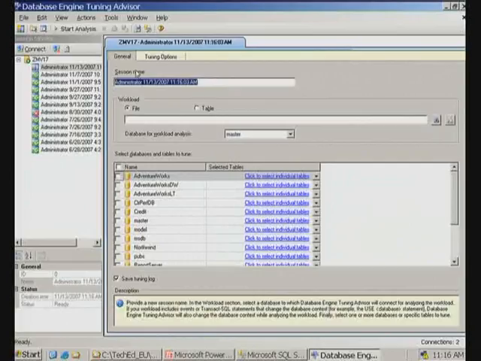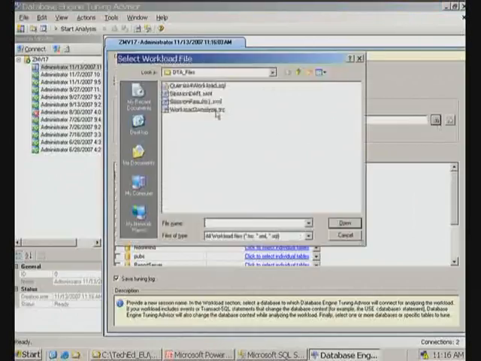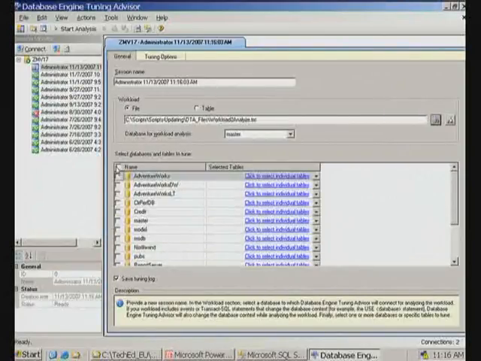The Index Tuning Wizard takes a file, and the file can either contain SQL or a trace, or point it at a table that contains a trace. I'm just going to use a file that contains a trace this time. There we go. And as opposed to Index Tuning Wizard, Database Tuning Advisor can tune multiple databases at the same time. I only wanted to tune this one. So there you have it.